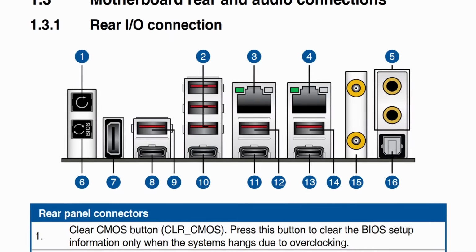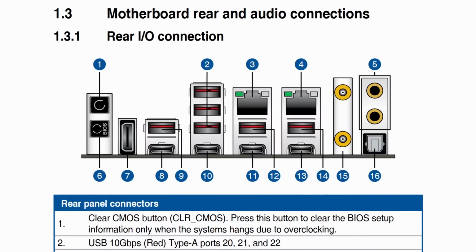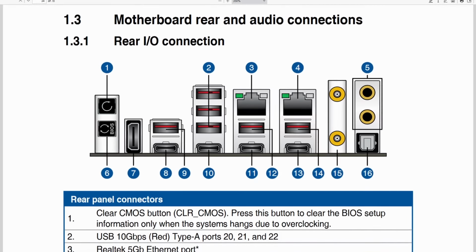Of course, we can increase the power limits by using Precision Boost Overdrive, and that's exactly what we'll do in our very first overclocking strategy. But before that, make sure to locate the Clear CMOS button. Pressing the Clear CMOS button will reset all your BIOS settings to default, which is helpful if you want to start your BIOS configuration from scratch.